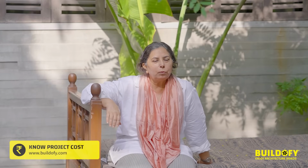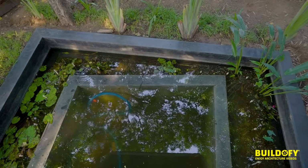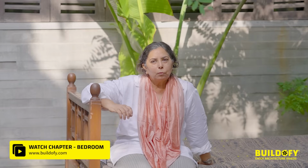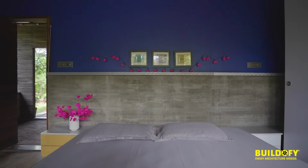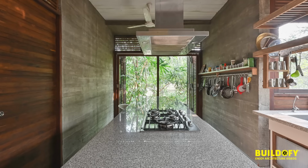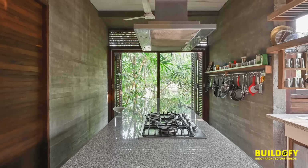Essentially, we required 4 bedrooms, one master bedroom on top, one on the ground floor, and one in the basement, which I am right now using as my office, was also a bedroom for the children, because then they could be next to the swimming pool, swim and have parties and work and whatever. So there was this question of the 4th bedroom. Then I decided to have the 4th bedroom on the services bay. So 12 feet by 4 feet were added, not as an afterthought but as a requirement. So that cantilevered area became the 4th bedroom, and below it became the pantry and the sink area for the kitchen. So the kitchen became larger and I got a bedroom out of it.